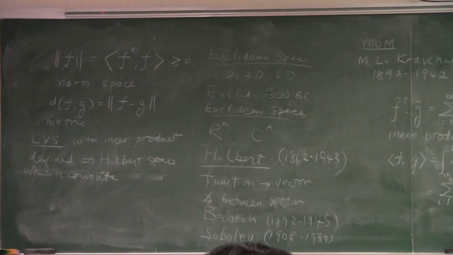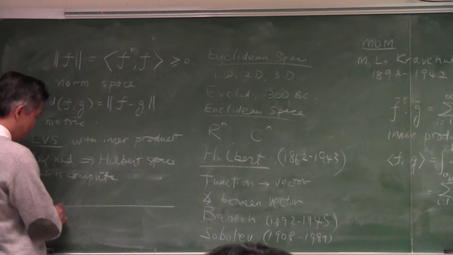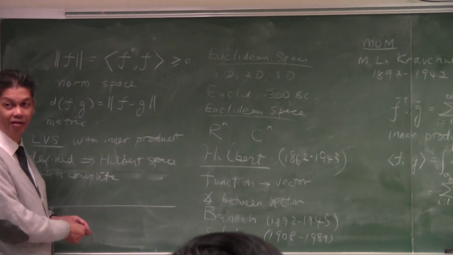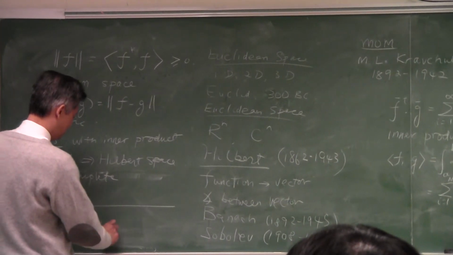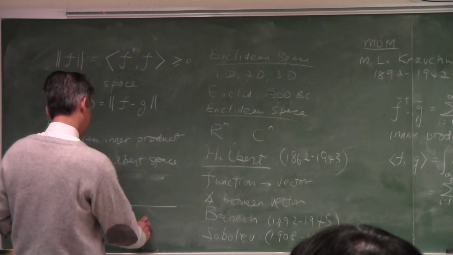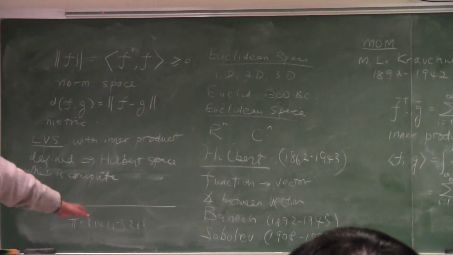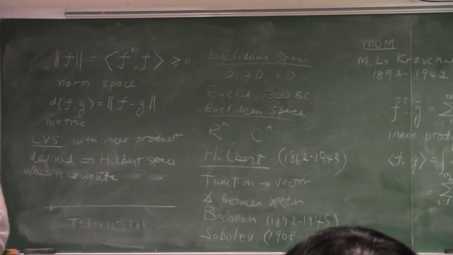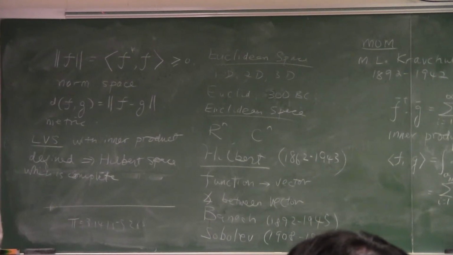Because if you look at the real line, if you look at rational numbers, there will be holes between rational numbers. Those are called the irrational numbers, like pi, 3.14159 and so on. I don't remember what goes after that, right? You can write an infinitely long decimal representation of that irrational number. So rational numbers together with irrational numbers form the real line. Then the real line is complete.